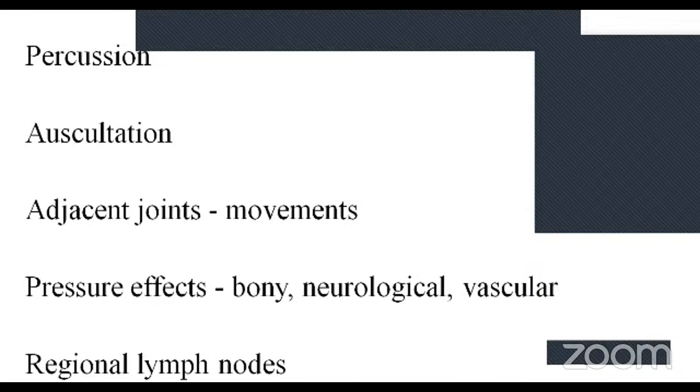And neurological deficits: any paralysis, or any wasting of muscle because of nerve compression. Okay, and vascular: I told you, any venous congestion can cause edema, or for arterial we should look for the peripheral or distal pulses. If the pulses are feeble and not well felt, then we think that the swelling is compressing the artery. Clear? That's about pressure effects. And always regional lymph nodes should be examined, if it's inflammatory or if you think it's neoplastic in origin.